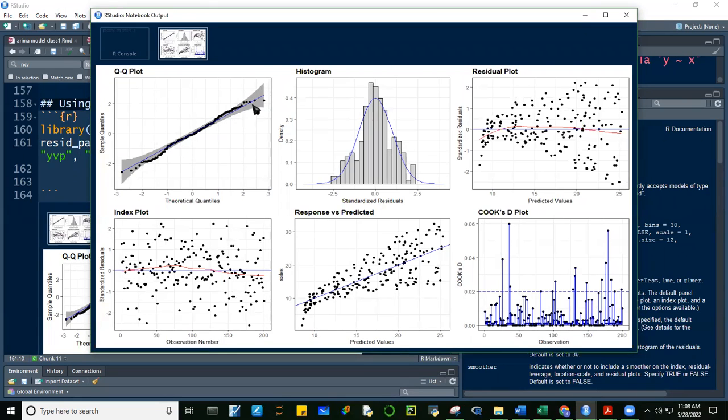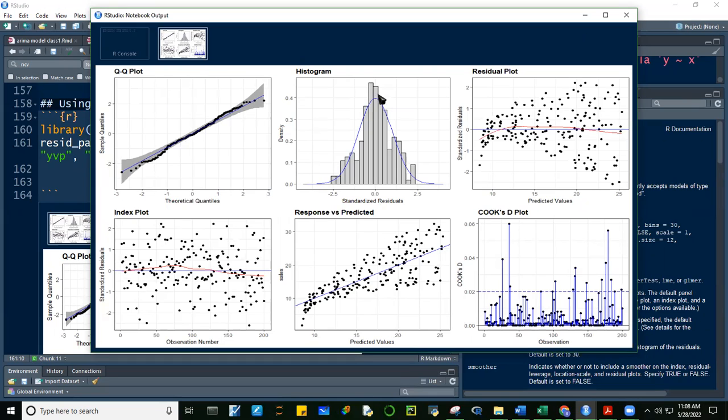Pag medyo nag-veer away siya dito sa quantile plot na to, itong 45 degrees na to, then that means, guys, na yung residuals natin hindi normally distributed. Visually, guys, mukhang okay lang naman, although may mga deviation dito sa outer, sa left side, sa right side mas konti, but looks okay visually, no?